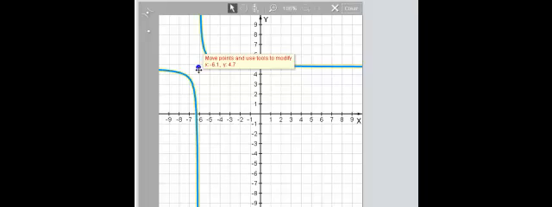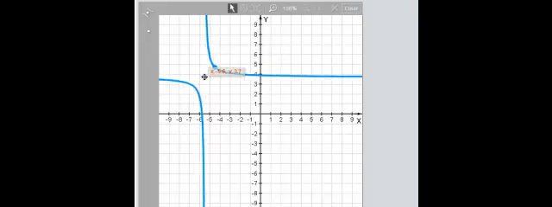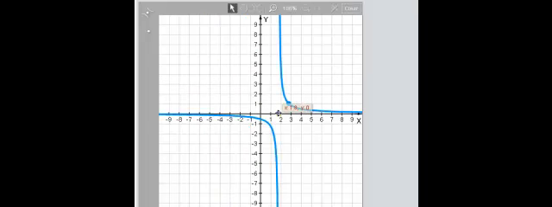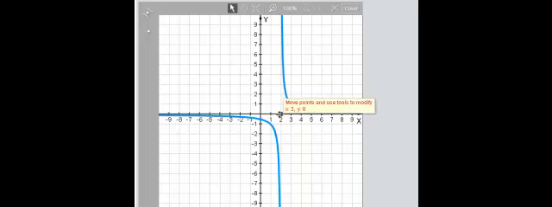Notice that this dot looks like it appears at the intersection of the two asymptotes. There's the horizontal, there's the vertical. So that's why we're going to drag this dot over to where x equals 2 and y equals 0. When you hover over that dot, you can see its exact placement at the intersection of the asymptotes, x equals 2 and y equals 0.